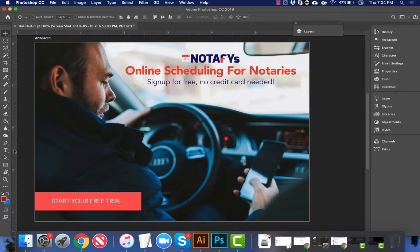I'm going to bring in my guide. This is important for you to do so you know where you're going to have a cutoff. The right thing to do is a 16th of an inch, but I always give myself more space, more area, for more wiggle room. So here's the quarter inch mark. Where it's actually going to be cut is right around here, right? But you want to give yourself a little bit of an edge. So what I'm going to do now is bring this over to right around here.